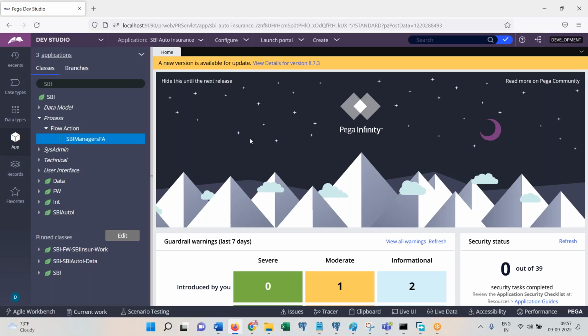Okay. But here we are referring to classes, right? Not rule set, right? Both are in the same rule set, suppose. A class is there in a rule set, right? A class will be associated with the rule set and version. If you try to refer to any other rule set related class which is not matching in the hierarchy, it will throw an error. If it is there in the hierarchy, then it won't throw.